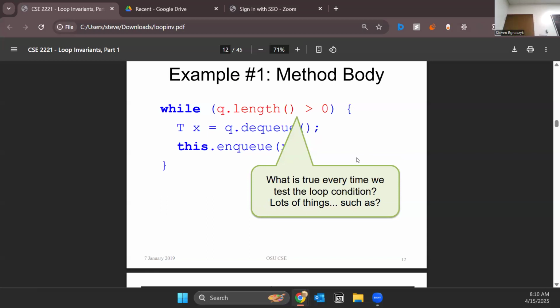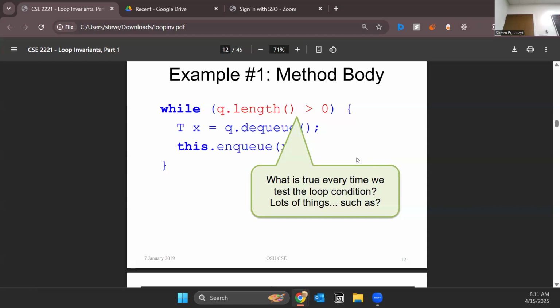Based on what we know about just the before condition here, considering just the state of things before the while loop executes, as well as the loop condition, what are some things that we know are going to be true every single time we get to the test condition, and every single time that we go back to the test condition? What are some things that are going to be true every single time?